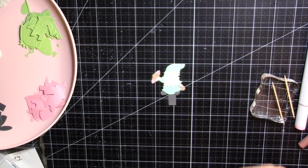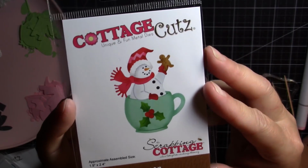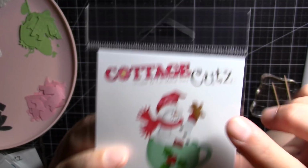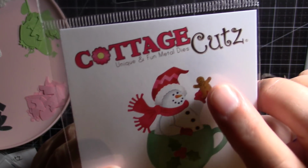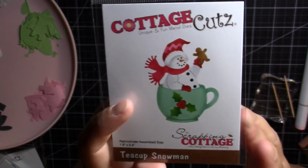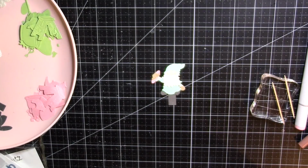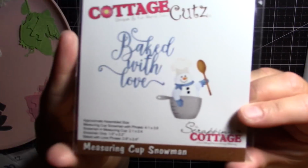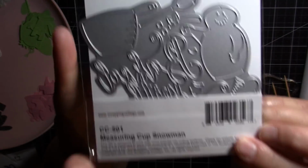And I also got the Teacup Snowman, and the whole thing's adorable, but what really was super cute, and I don't know if you can see it, is the expression on the little gingerbread man he's holding in his hand. The expression is so cute. It's the cutest detail. And here's the back of what that die looks like. And then I also got the measuring cup snowman, and this one's super cute. I love this sentiment, baked with love. And here's the back.